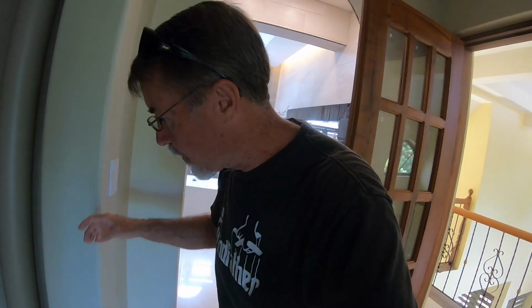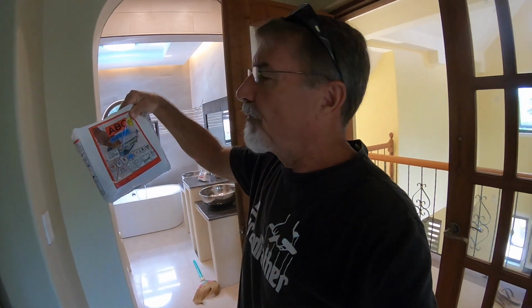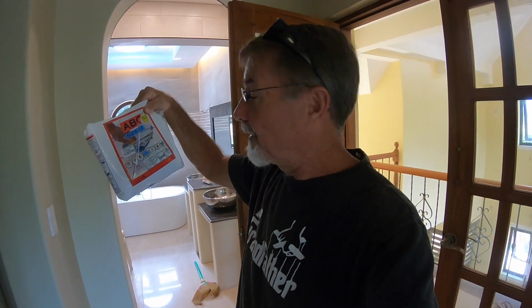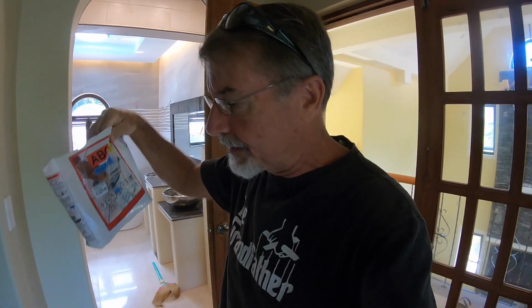And he didn't use the type of grout that is antibacterial, like this stuff. The antibacterial formula for hygienic living, stain resistant, anti-mold and mildew, all that kind of stuff. And he didn't use any of this type of tile waterproofing. If you use this also, it will help. So for the remainder, I will do the additive for that. But I did buy a bag of white, and the white should be enough.